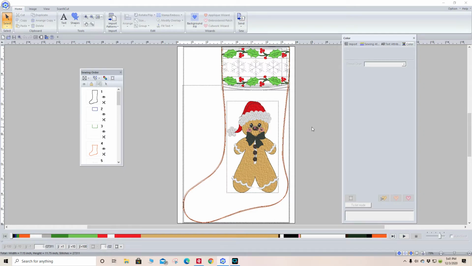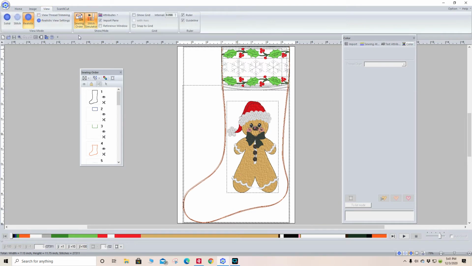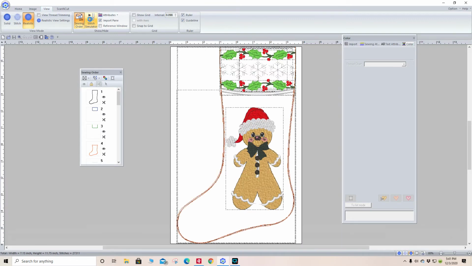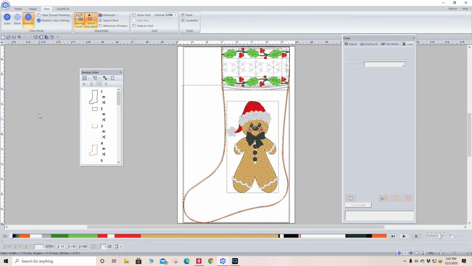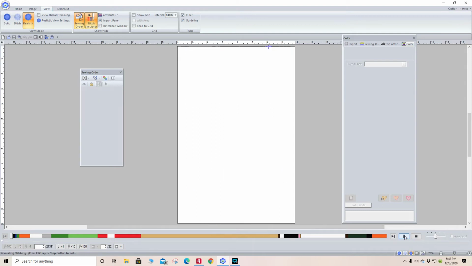Before you save this or stitch it out, I recommend that you go through the stitch simulator. That is at the bottom of the screen down here. If it's not there, you need to go to the word view up here at the top and turn on the stitch simulator. See, this is on, there's off, it's missing, or back on. You want that on so that you can see how the project will stitch out. I'm going to hit play. You've got a bar so it can go either slow, and it has, what is this, 6 different speeds. I'm going to put it at middle now and hit play.